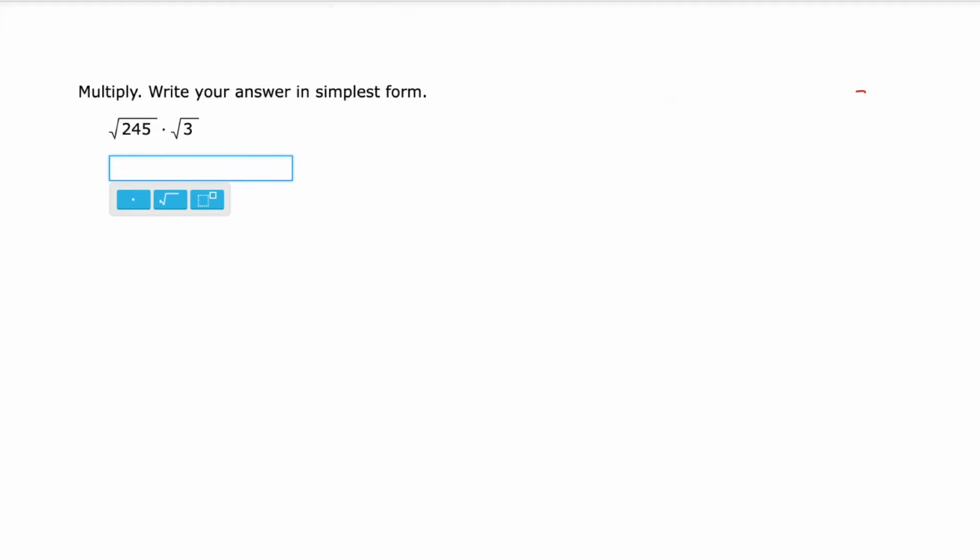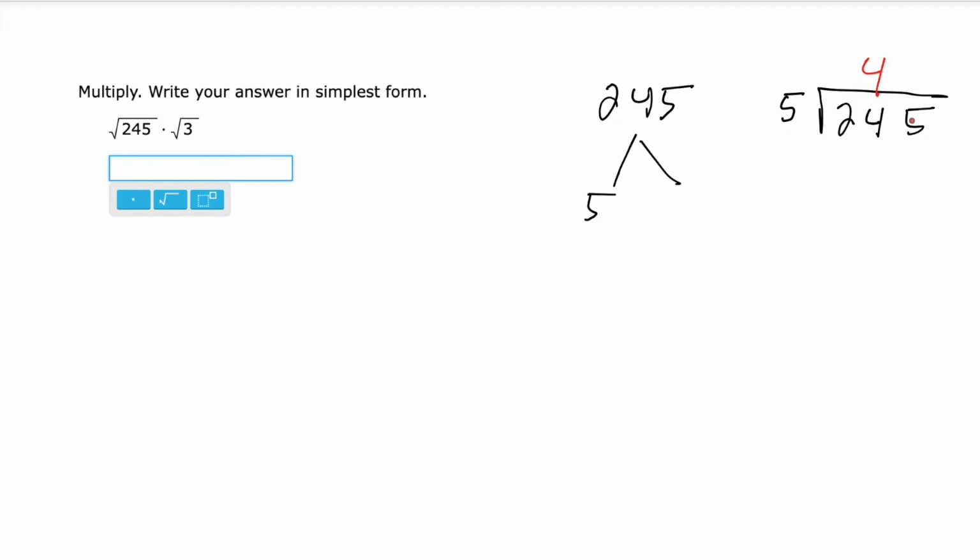All right, so 245, 5, and then without a calculator, let's just do our fast math. Since we know it goes into it perfectly, do you remember how to do our fast math? I think I showed you this. Can 5 go into 2? No. Can 5 go into 24? Yeah. How many times? 4 times. What's the remainder? 4. Yeah, 4. And can 5 go into 45? Yeah. How many times? 9 times.